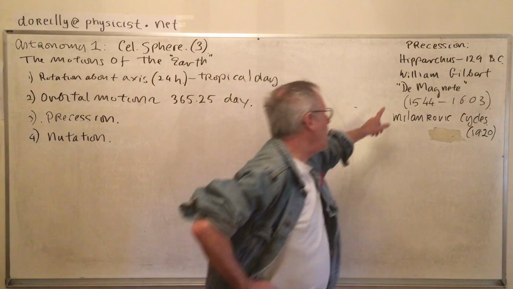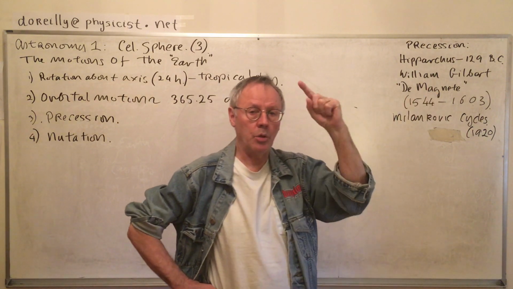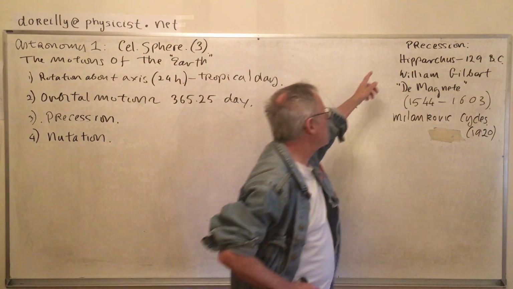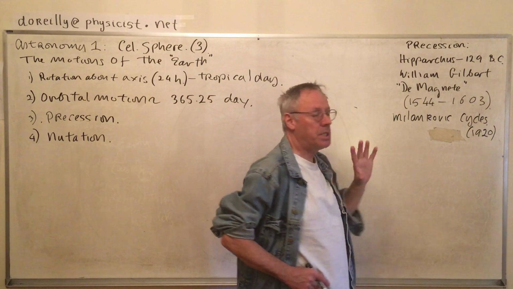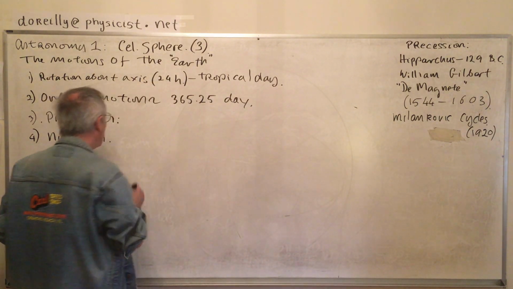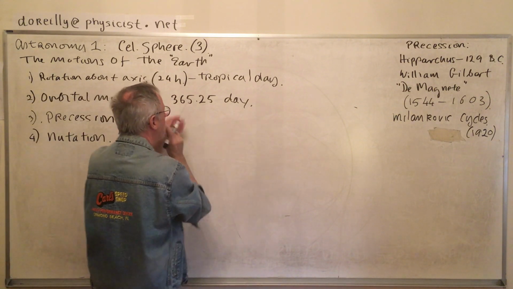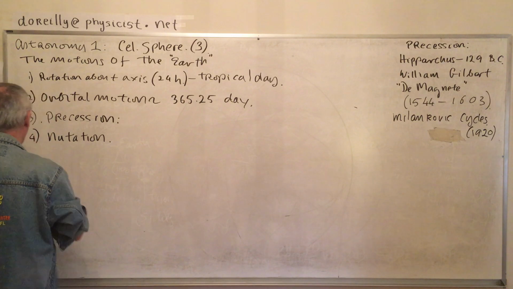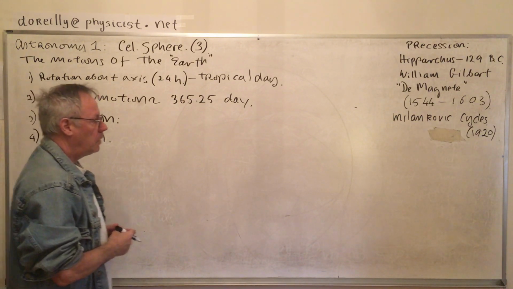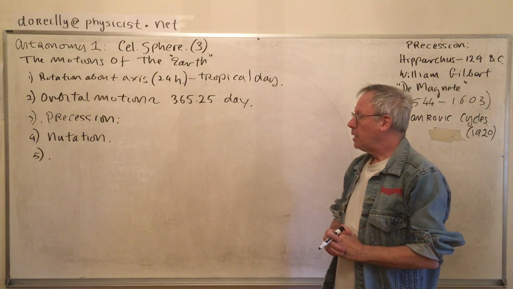So, he said that it's the same precession that exists in the topular motion, I use that word for tops, that causes this precession of the equinoxes. Precession of the equinoxes. So precession, two things. Precession of the equinoxes, precession of the top, they're both related. Nutation is a kind of a wobble. Now, there's another one.